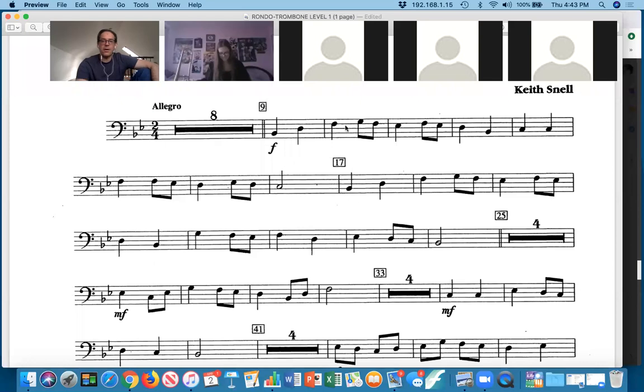Whoa! You're skipping the F. Pa pa pa pa pa pa. You're skipping this note here. You're not hitting this note. You're going right to the G.